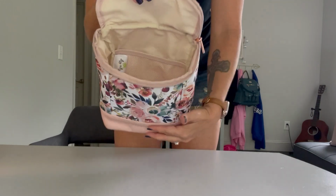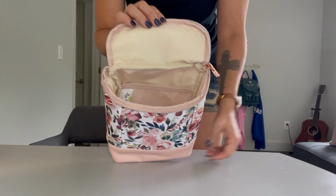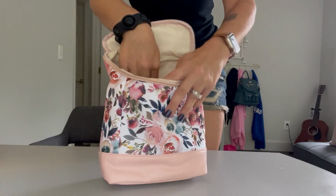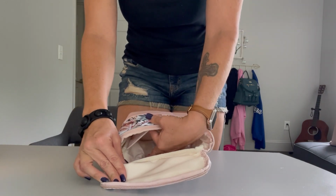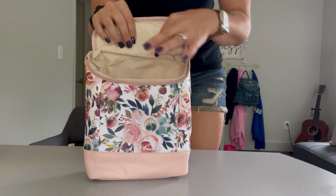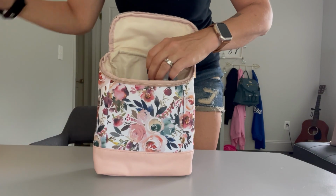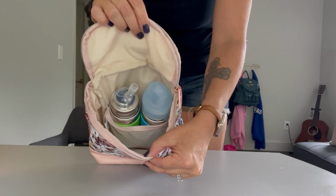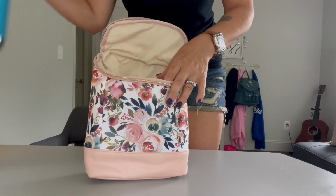The inside, of course, is insulated. All of these are insulated, just FYI. And you do get on the inside, which I think is a nice touch, a little mesh pocket back here, which in my opinion is a really great place for putting ice packs in particular. If you're really wanting to make sure that your stuff stays cold while you're out, I like to shove those in there. But it's also great for anything that you need to make sure stays upright, like a bottle. You can get those inside of this mesh in here. And that way you can make absolutely sure that stuff is going to stay upright. And of course, that's gonna become really important when it's formula or breast milk. You don't want that stuff tipping.